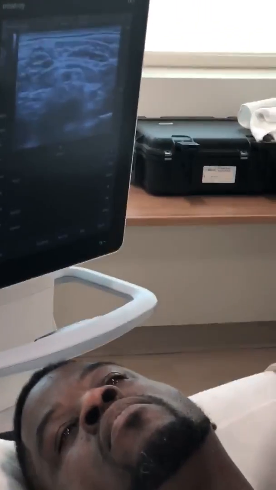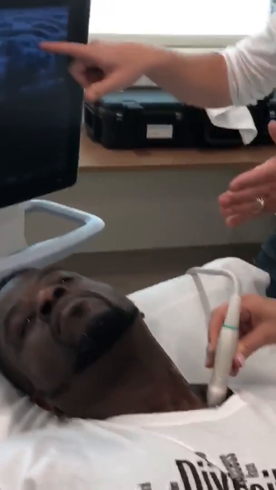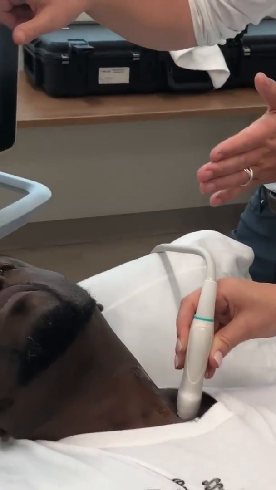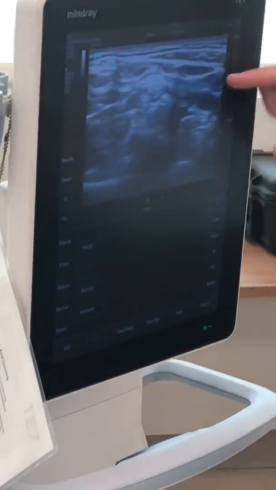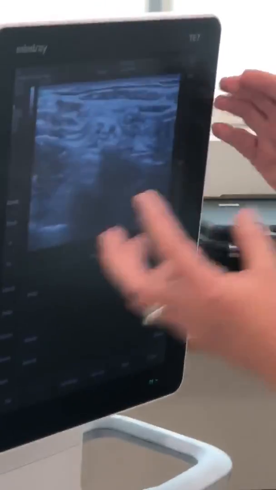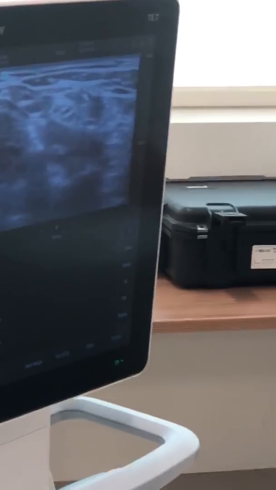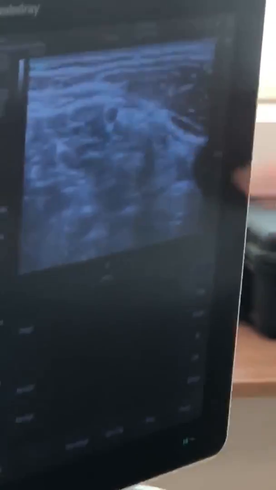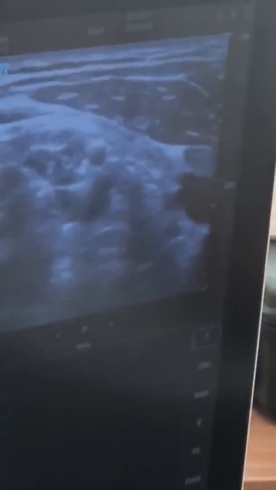Now just scan up. Keep focusing on this. Now see those structures? See the grapes? Now watch, the muscles are going to start to come together. See how they're stacking? Keep coming in. Look at that. See how those are nice, beautiful grapes that you're seeing? Everybody's going to be a little different, your structure.